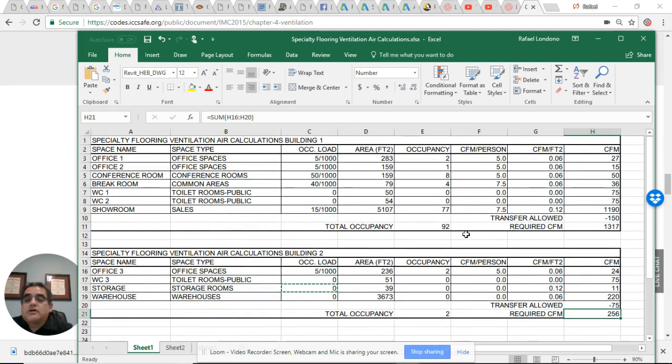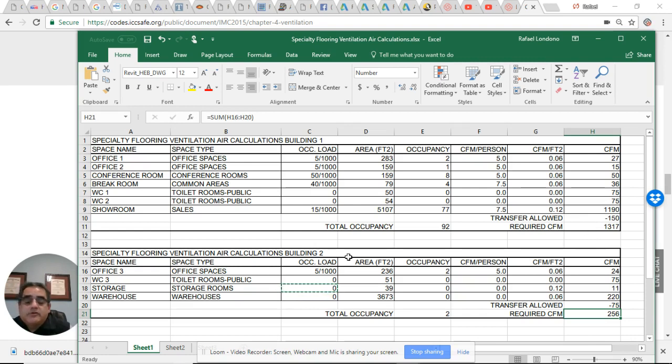It's a lot of work figuring this out, but it's just repetitive work that you got to do over and over. There's a little bit of fudge factor here on some of the spaces that aren't clear on that table what they are, so you have to find something that's similar. The rest, if you pay attention to the occupancy load that's given, make sure you get your areas right, and then the formulas, because I already punched those in, will spit out the occupancy for you. You get the CFM per person from the table as well, and the CFM per square foot from the table, and it will spit out all these numbers. Make sure when the formulas freak out, we come back and get that figured out.